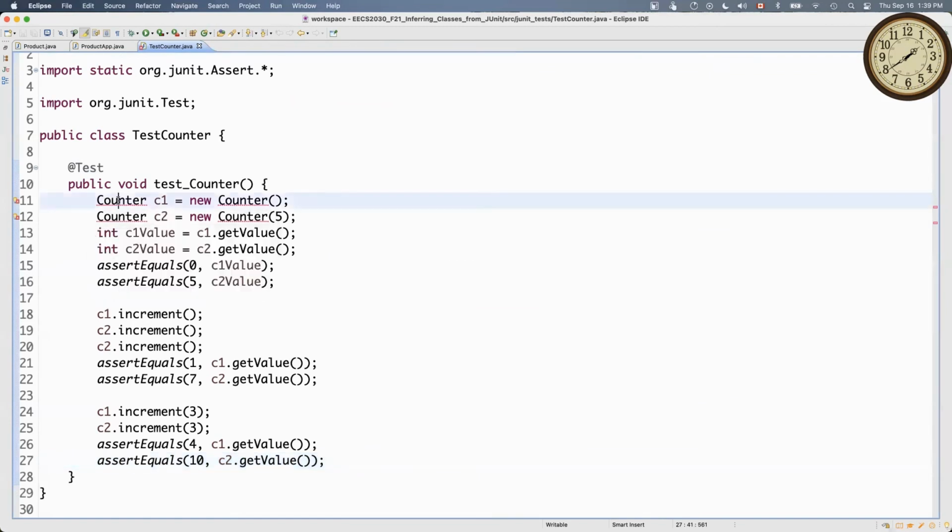We need to create a counter class in the model package and make sure we also import the model package in this JUnit test class. And number two, the counter class is expecting two kinds of constructor. One will be the default constructor. The other one will be the constructor with an integer argument. So that's how I make the inference, right?